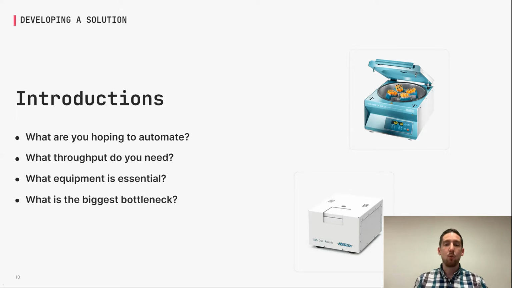And then last but not least, what is the biggest bottleneck in your system? If we automate something like DNA or RNA extraction and get that really going and moving fast, if you're still manually doing prep for something like NGS, is that now going to be what holds it up? So really start to think across your whole workflow, from when your samples start to when your data is out, what could also be a choke point, and make sure that we design a system that focuses on those slowest steps to really speed everything back up.